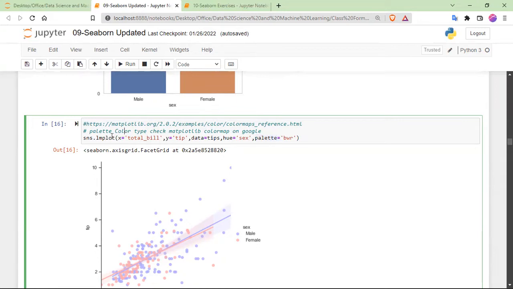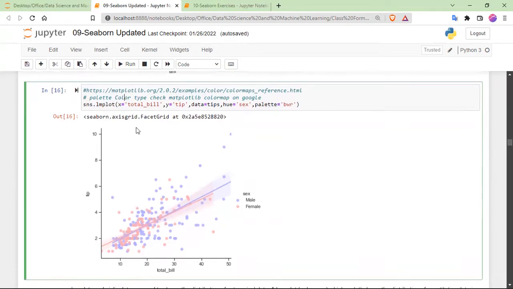So now we are looking at LM plot. So LM plot looks like the regression plot. Okay, that says you put in the X value, you put in the Y value. Note that the values of X and Y are usually numerical values. The total bill is numeric, the tip itself is numeric. Now the data is tips because we're working with a data set called tips. Then the hue, don't forget I told us the hue is like the filter, what you're using to filter it.